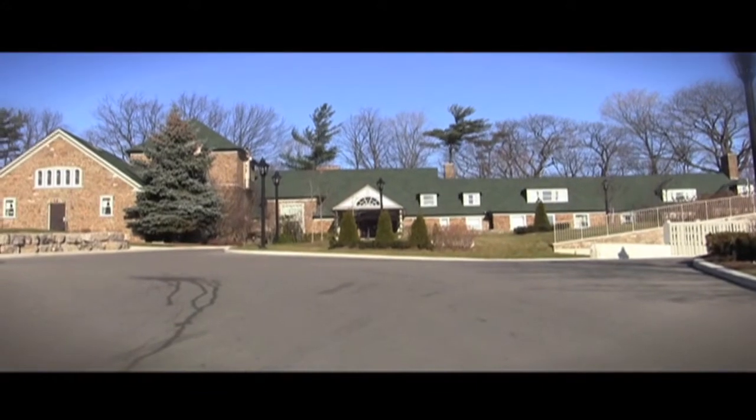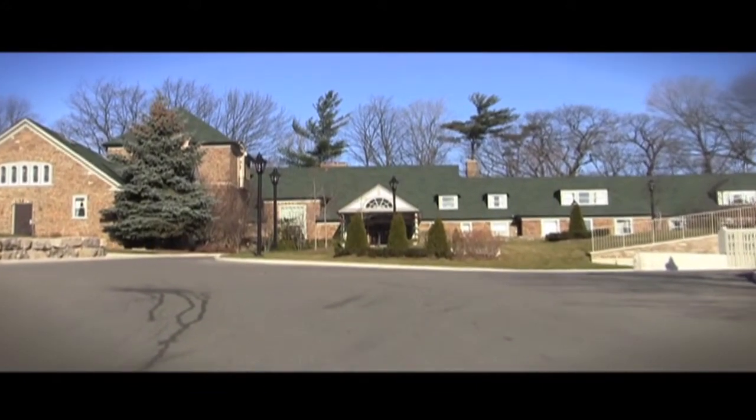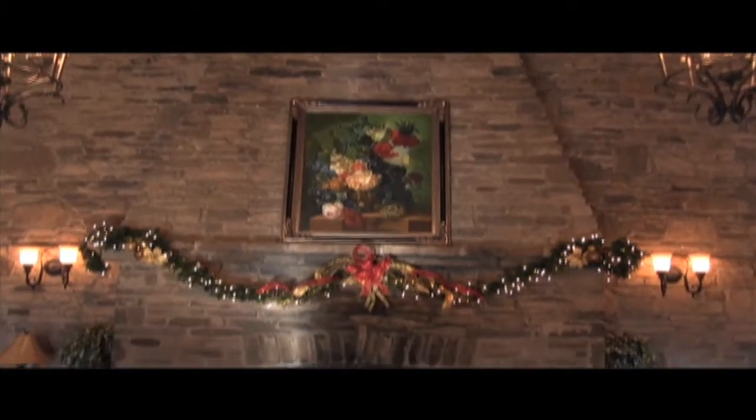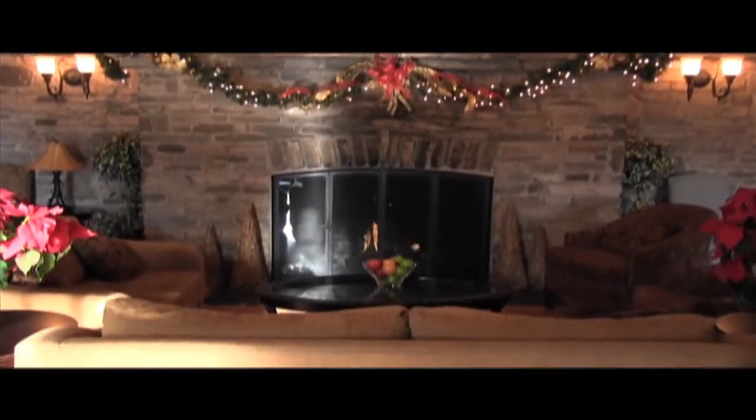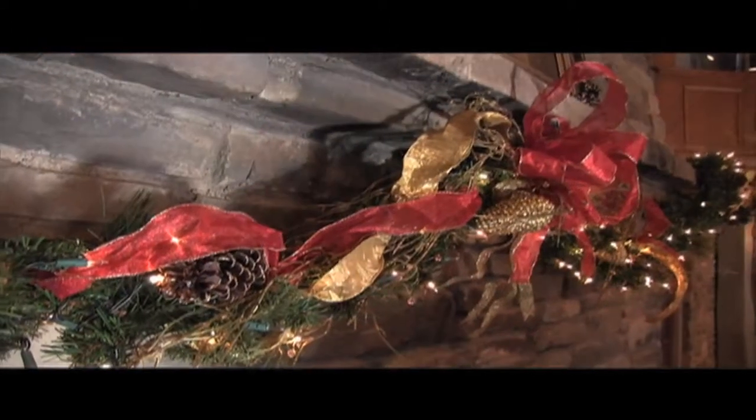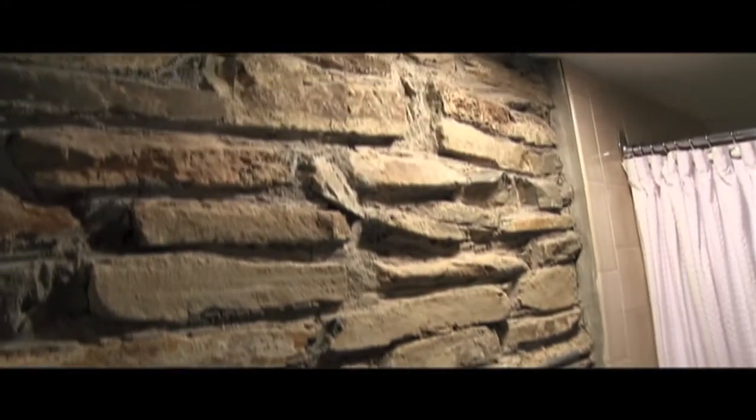The Glenerin Inn stands in Mississauga as a tribute to our city's past. It has housed countless people looking for escape from the challenges of life, sickness, and even war. The inn now reportedly houses the spirits of those who once lived inside its grand walls. And the explanation for the hauntings may lie literally within the walls themselves. Some experts on paranormal phenomenon believe that objects and even rocks can hold on to memories and spirits associated with its history.